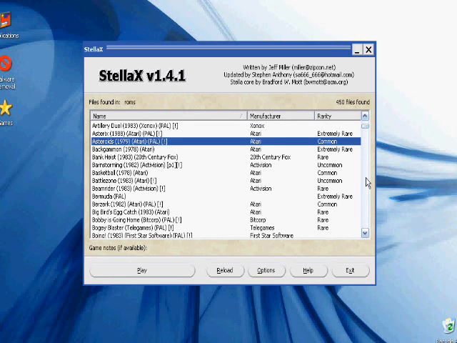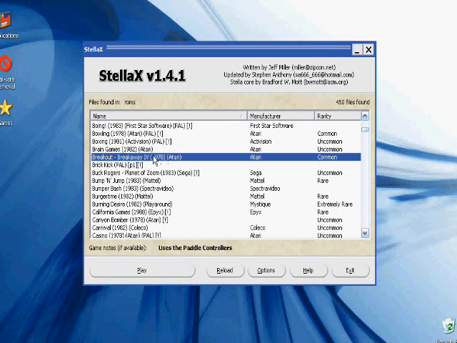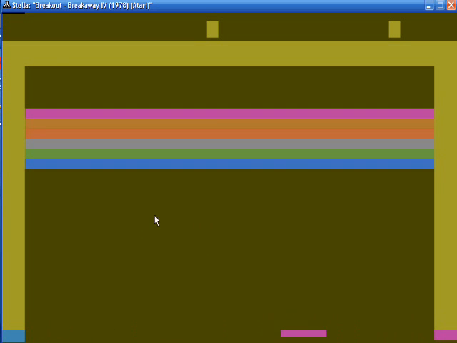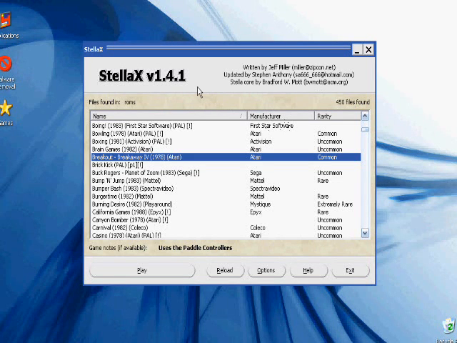Now I mentioned the paddle controllers before. They're used for games like Breakout. Now here it says uses the paddle controllers. I had it set for my mouse to be able to use it. So you don't have to change anything. It's already set by default to have the mouse act as a paddle. So I'm going to click play, and you're going to see as I move the cursor, the paddle moves. So really there's not really anything you have to change. Just make sure you use the mouse if you want to use a game that requires a paddle.